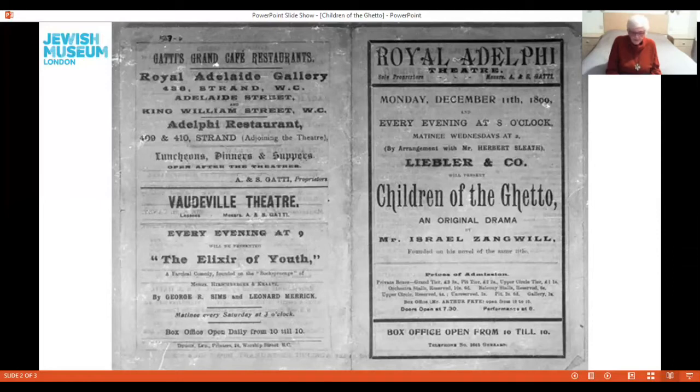Anti-Semitism was widespread in Europe in the 1890s, with pogroms in Russia, the Dreyfus Affair in France, increasing anti-Semitism in Germany, Austria, and Romania. The Adelphi Theatre usually showed melodramas, so a non-Jewish audience may not have been expecting to see a drama about Jewish life. The play opened just before Christmas, which may not have been an ideal time for a realist portrayal of Jewish ghetto life. The play ended its run in London after 6 nights and 1 matinee.